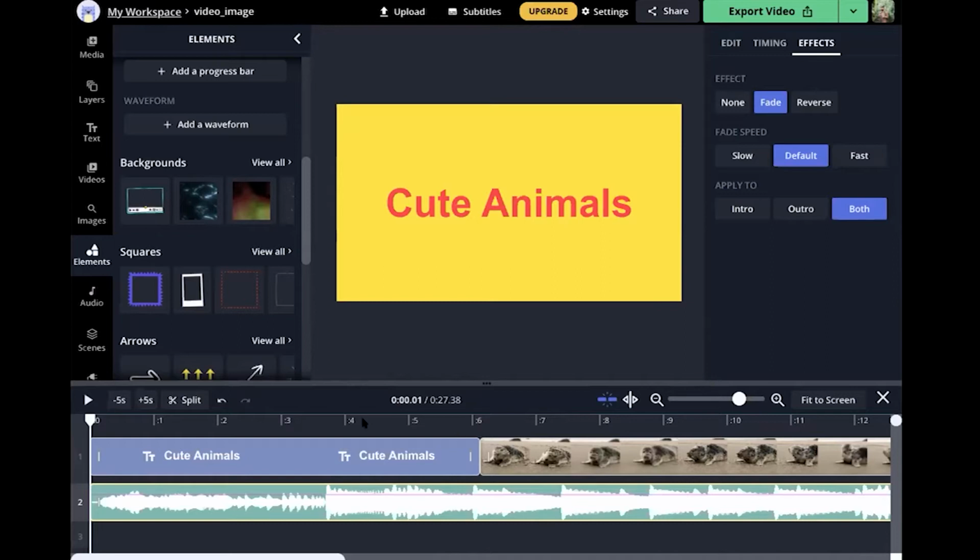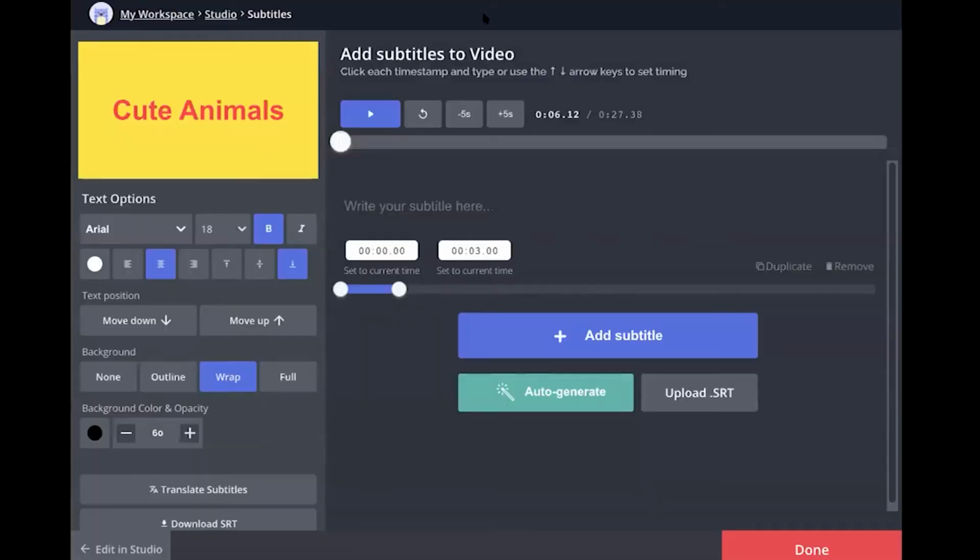You okay, Shafiq? Yes. Okay, and lastly, which for some people is very important, is adding the subtitles. Just click on the top. Okay, once you're inside, the side panel is where you customize the text.